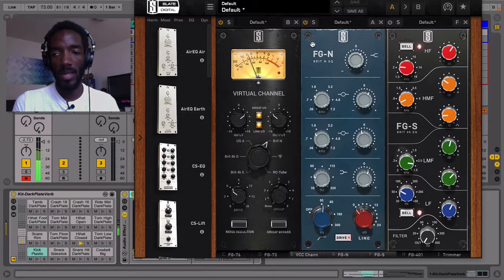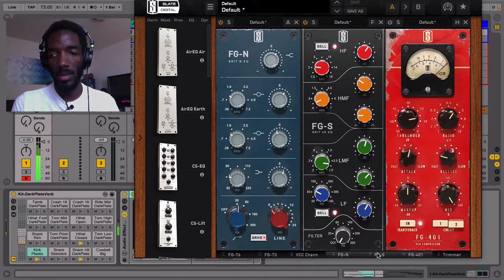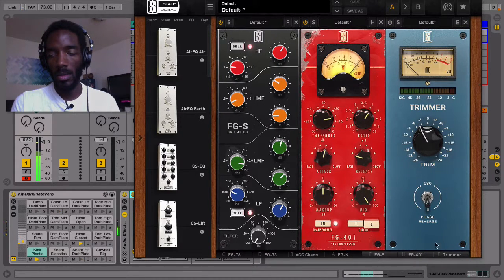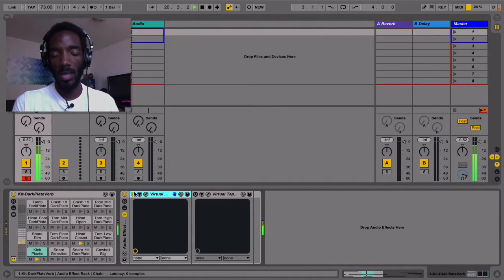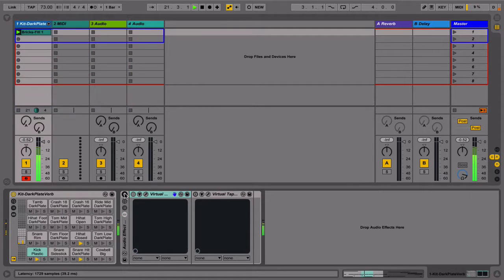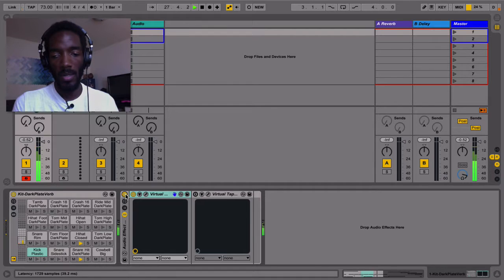Now I'm gonna deal with the snare and the room. And then the compressor. Knocking off some levels there. So now I'll turn the tremor on. So that's how it sounds, and if I disengage. So I'll turn this back on. And then I'll put in the virtual tape. So you can hear the difference between that and this.